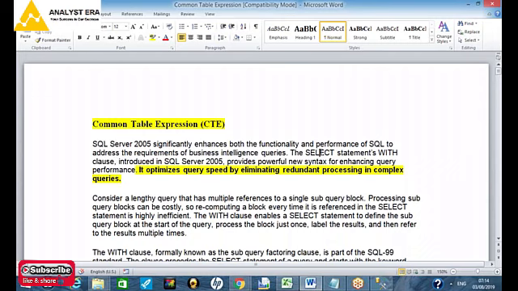The select statement with the WITH clause was introduced in the SQL Server 2005 version, and it provides a new syntax. The purpose is to optimize query speed by eliminating redundant processing in complex queries.